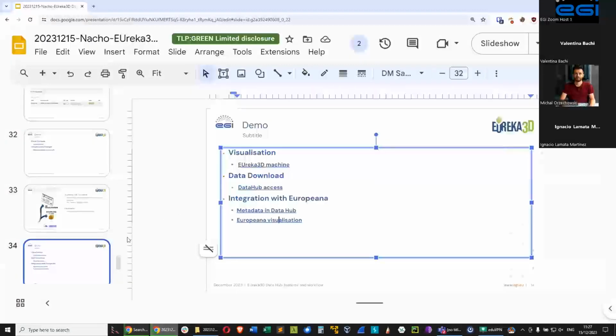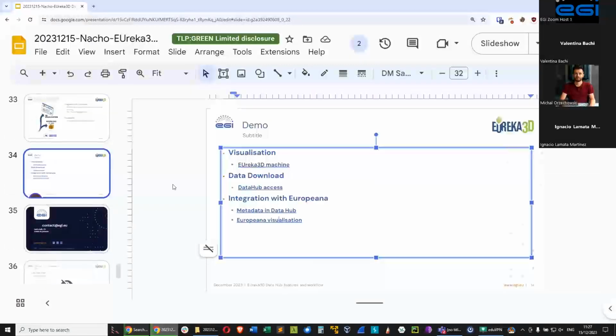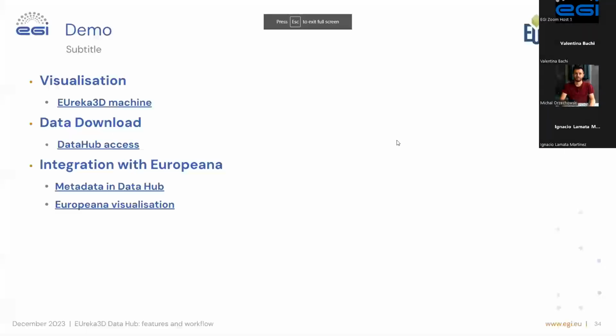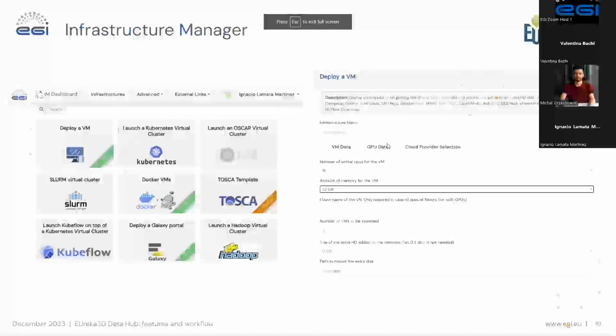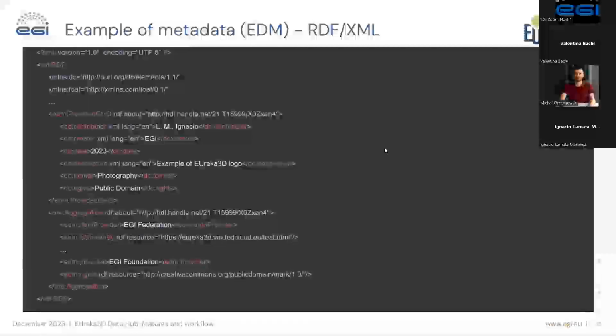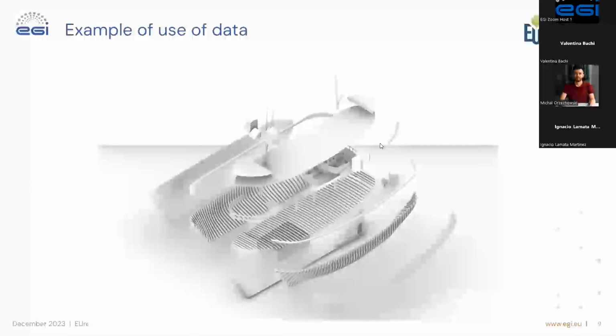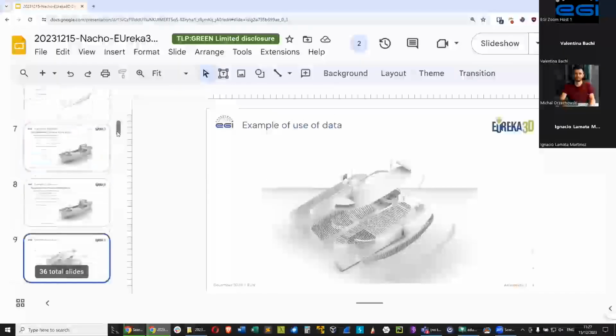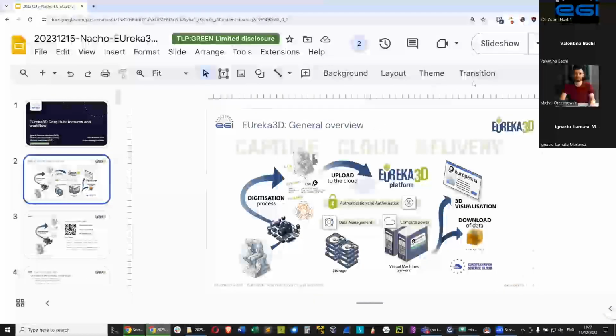So basically, that's it. And I just want to recap using the initial figure that I showed you. Let's go to the beginning. Sorry, it's faster if I do it this way.